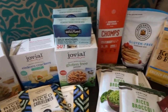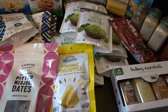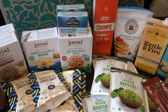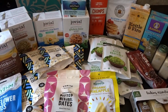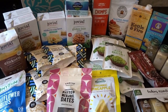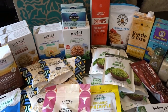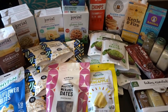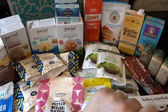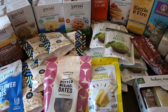So that is my first Thrive Market haul — you can see all the different fun choices I got. It's not a super huge order, but it's a nice amount to try out. I was really happy with how quickly they shipped everything, and I look forward to placing a future order with some of their perishable and frozen items to see how they pack and ship those. It was really nice getting a few items here for my pantry. I'm especially excited to try the 100% dark Pascha chocolate chips and the freeze-dried pineapple.